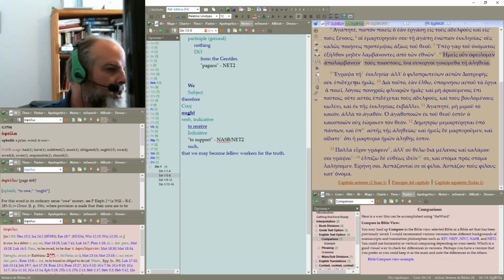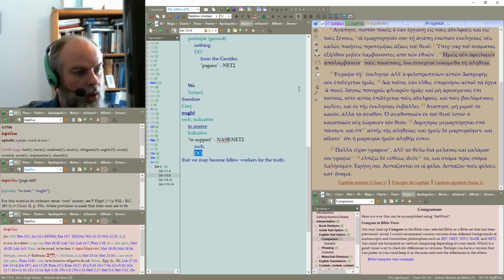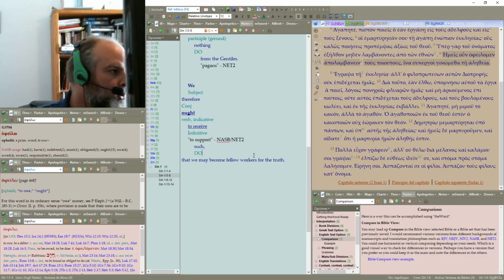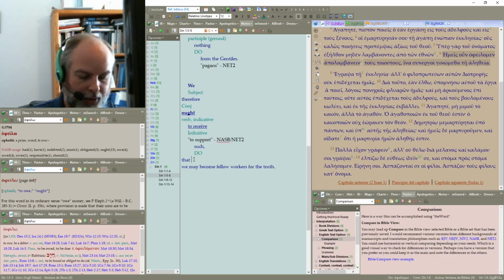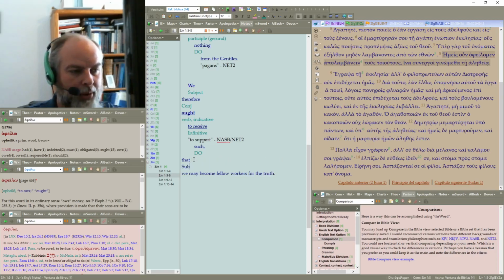And such is the direct object. Now, you can get into what's a direct object and things like that by going to an English grammar and digging in. And here we have another conjunction, but this is like a subordinating conjunction.